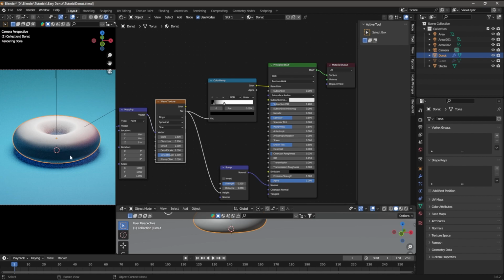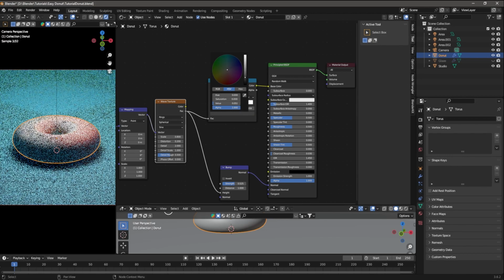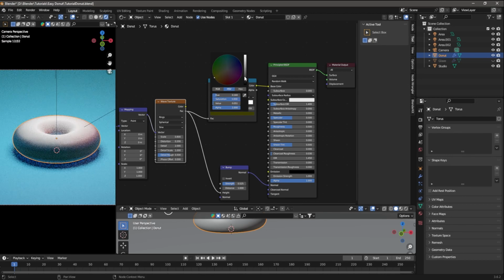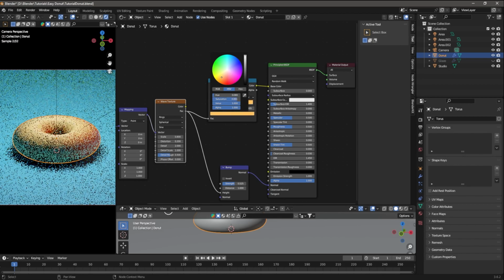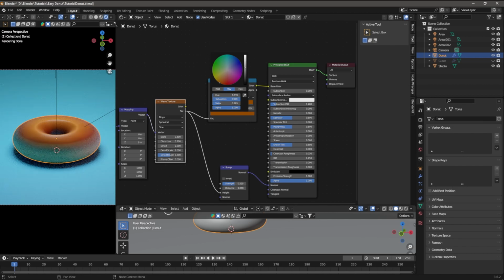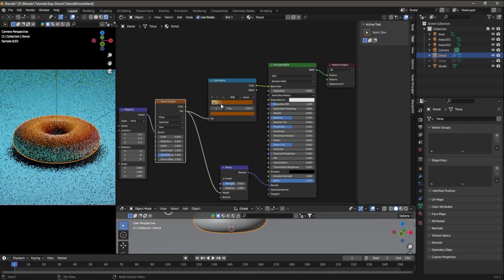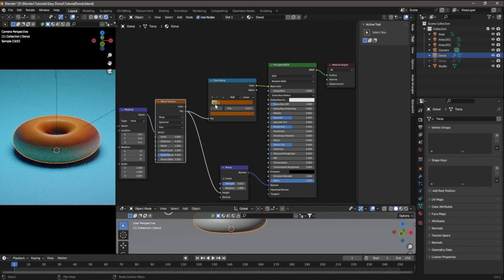So from this dark portion, I'm going to choose, let's see, a light brown, and for this one I'm going to choose a dark brown like this. And if you need, you can bring it closer like this.